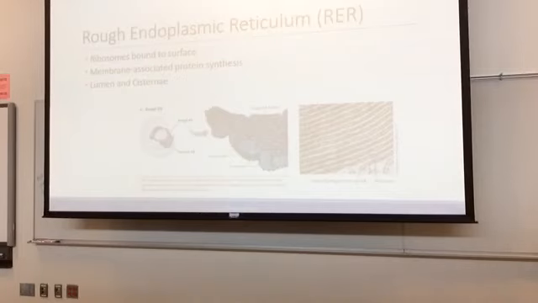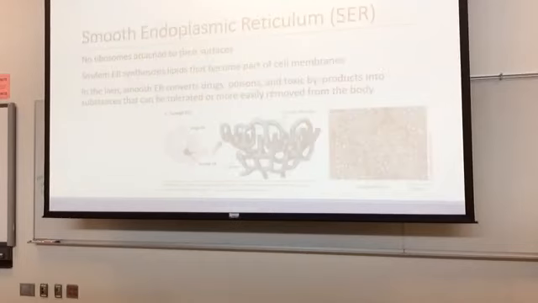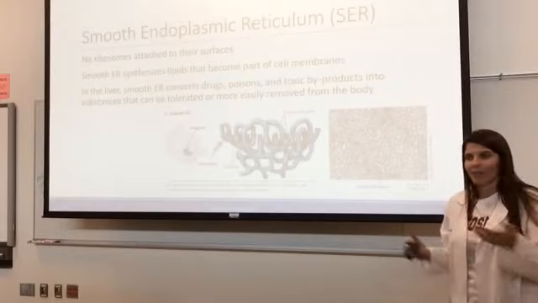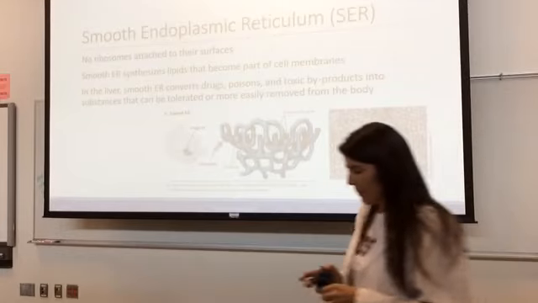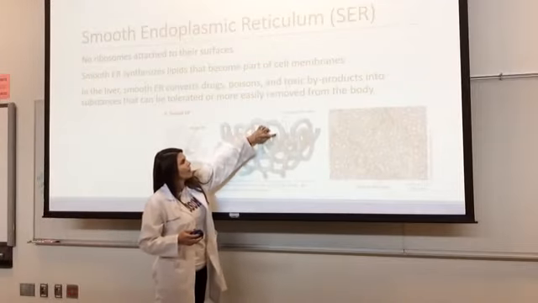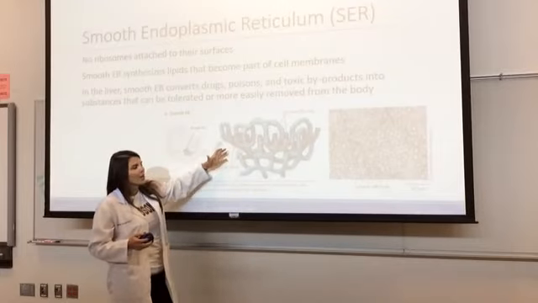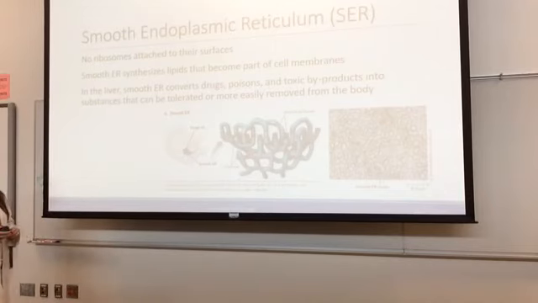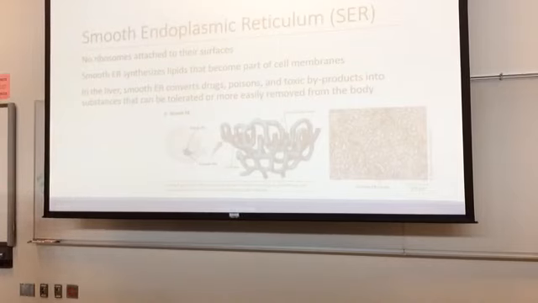So we have the rough endoplasmic reticulum, followed by the smooth endoplasmic reticulum, named because it looks smooth, because it doesn't have ribosomes attached to it. I really like this diagram because you can see the lumen and you can see what it looks like in 3 dimensions. It's clearly a pathway or a tunnel that functions for transport. But where the rough endoplasmic reticulum deals with proteins, the smooth does not. Can anybody tell me what biomolecule the smooth deals with? Lipids. It says it right there.